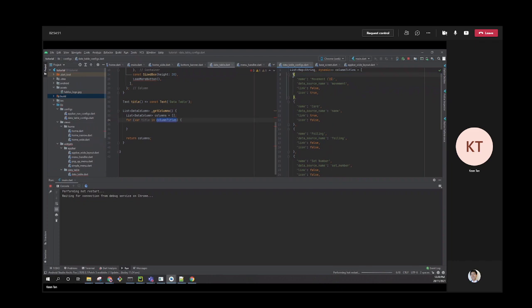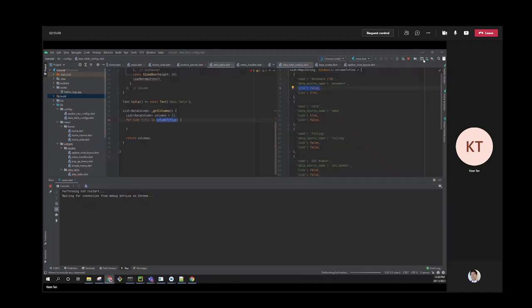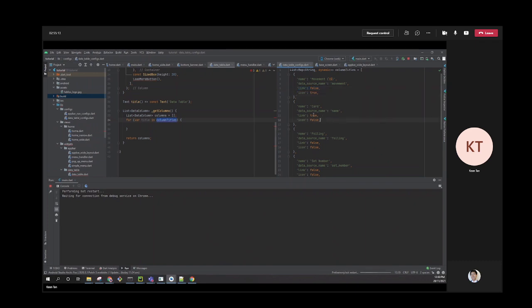So yeah, we have a column movement, and another column called cards. You can see that for cards, the links is true and its icon is set to false. But for the movement column, the links is set to false because it's just text. If you click on it, it doesn't take you to a different page. But a card takes you to the specific card page. So it's set to false and true for one, true and false for the other, and all the other columns will have false and false for the links and icon fields.